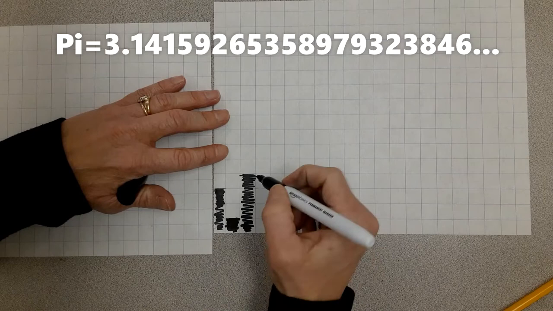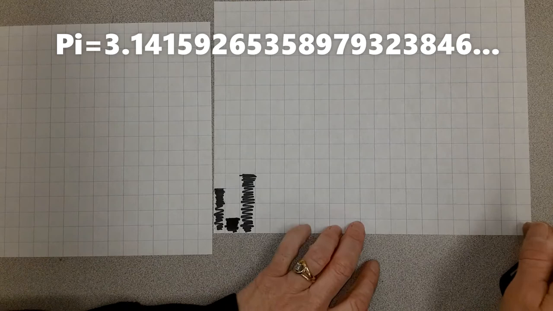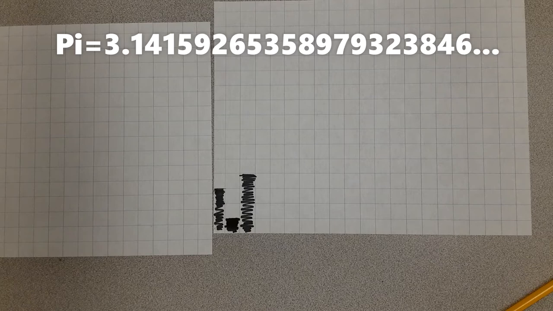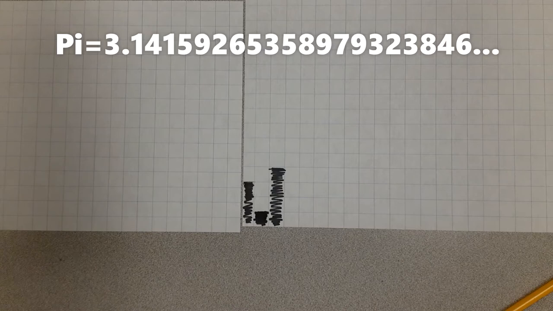We're gonna continue on until we get to the second 6. So you're gonna finish over here at the end, and that'll be the second 6 in the number. So it's gonna go 3.14159265358979323846. She just read the paper, by the way. Okay, yes, I did not have that memorized. Go ahead and start graphing the numbers of pi. We'll speed up our video for you, and we'll be back here when we're done.